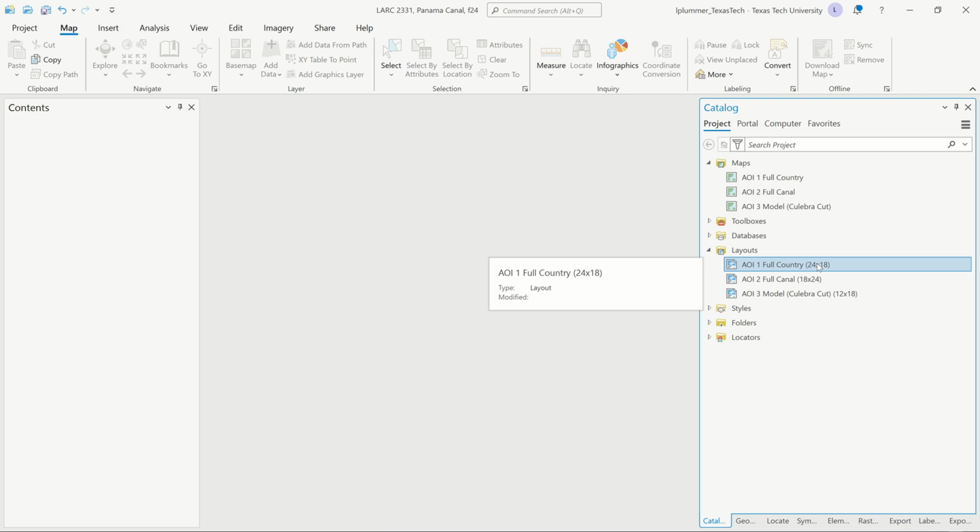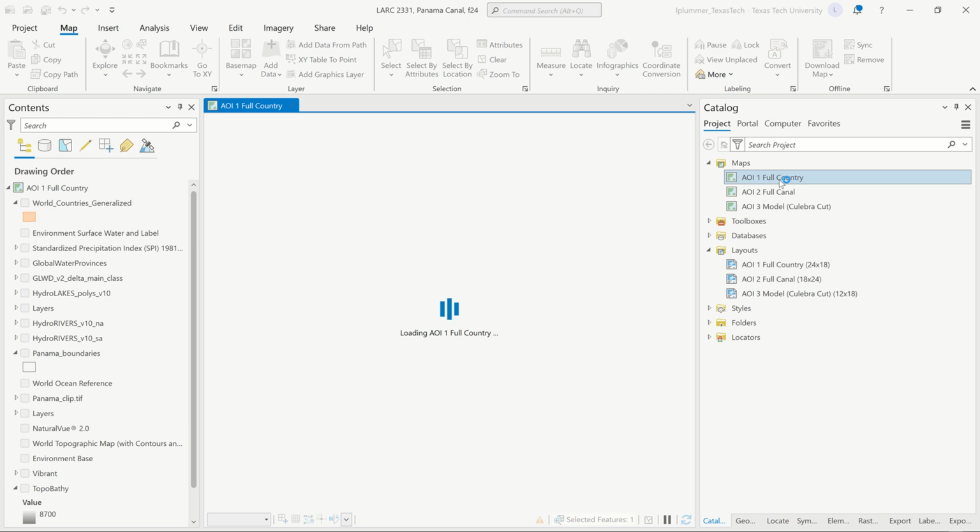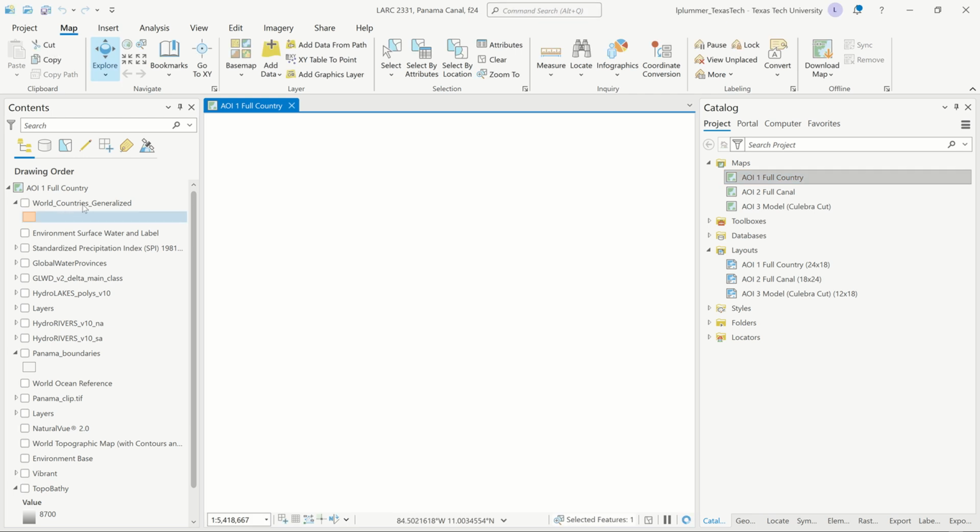Now, if you want to do renderings, you need to stick to 24 by 18, 18 by 24, or 24 by 24, okay? And then everybody has to stick to 12 by 18 or 18 by 12 for their model, okay? So I am going to simply open up my full country AOI map, okay?